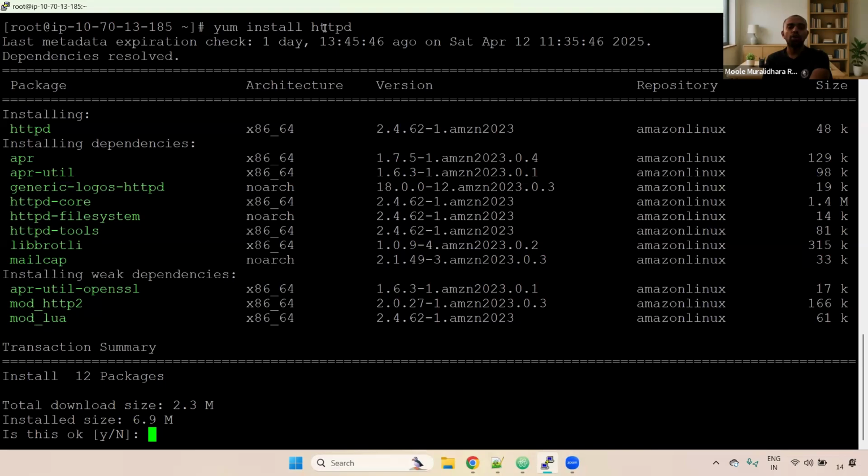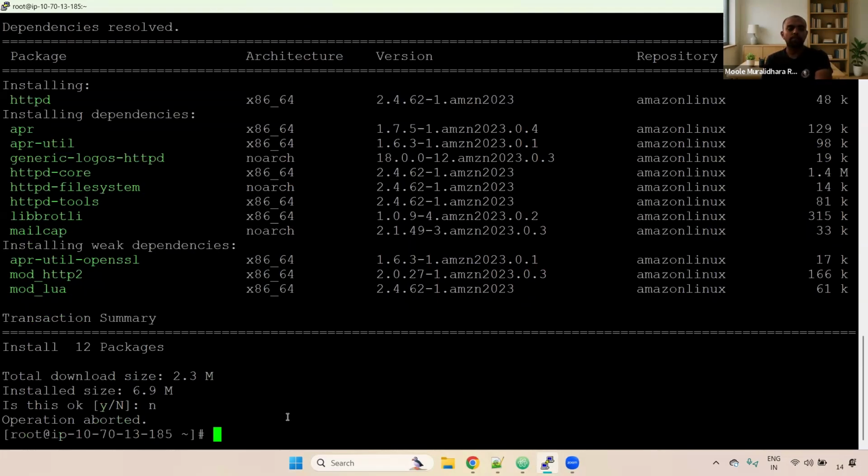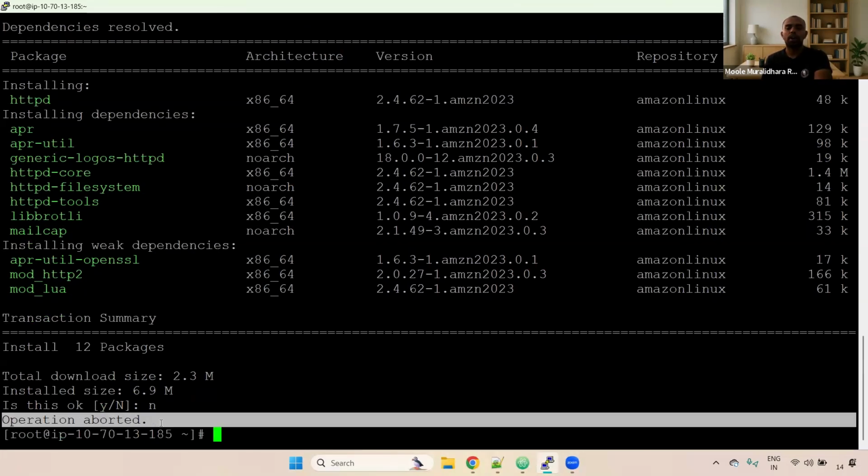Now, whatever I'm going to install with yum install httpd, here it is asking a yes or no option. That is fine. If I give Y, it will be installed. But I don't want to give Y every time. I want to give a command so that it is automatically considered as Y and installed. First I'm giving N here, capital or small n, anything is fine. Here it is showing that the operation was aborted because we cancelled that particular one.